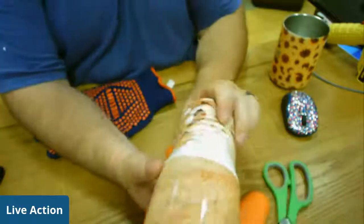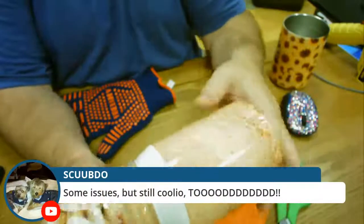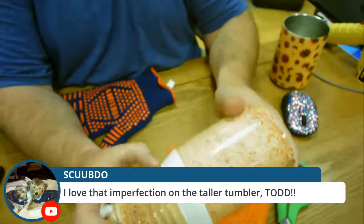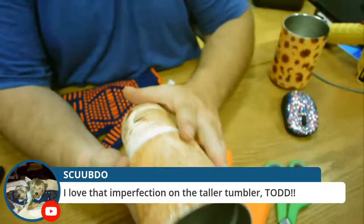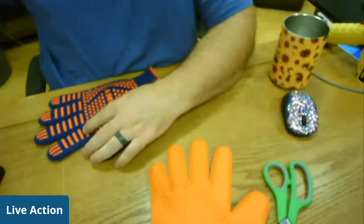This one isn't horrible because it looks like it kind of blends in pretty good, how it rolls through there. So, not horrible. The color kind of still looks like sand. So that one wasn't horrible. That one could be salvageable for something, but Corey is probably going to turn these into epoxy tumblers.